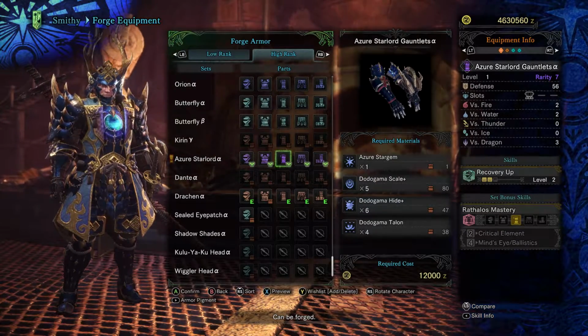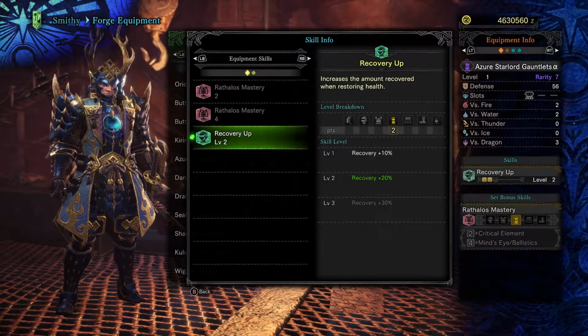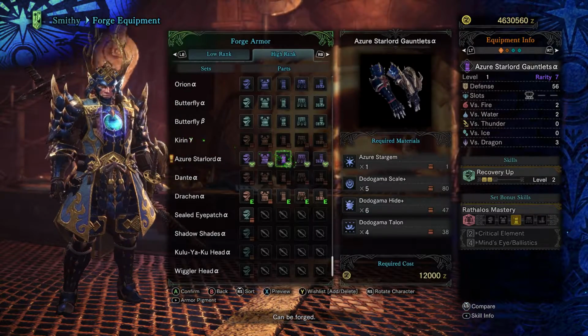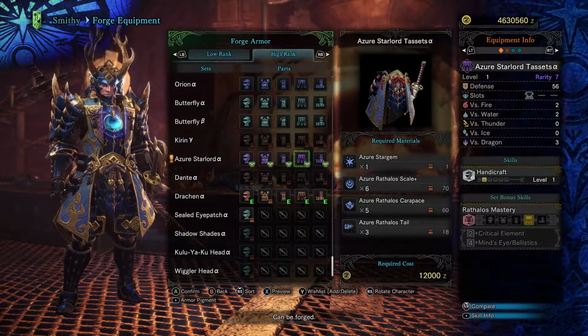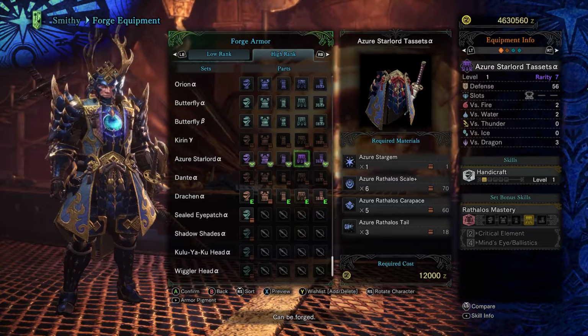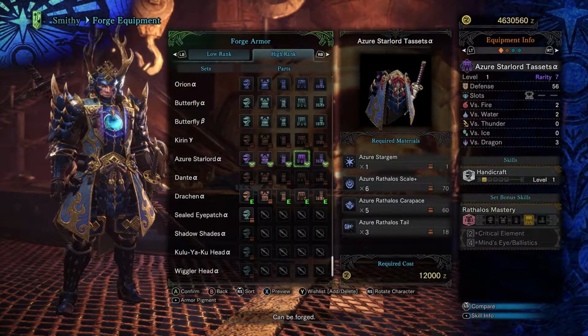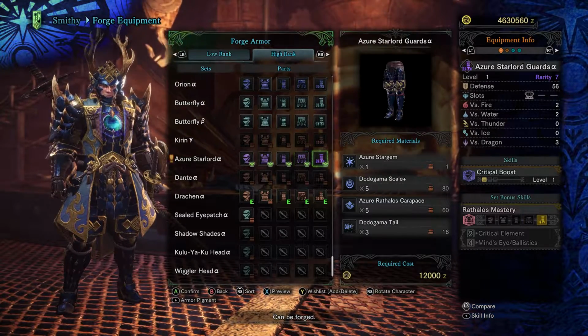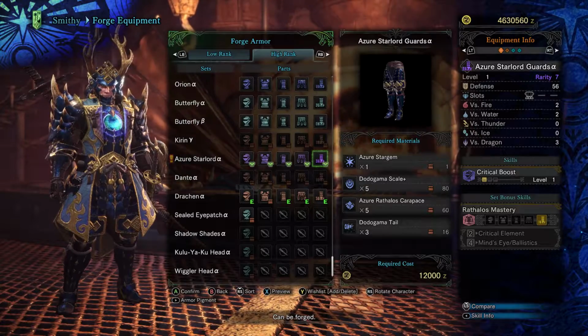The hands give recovery up, which, if I remember correctly, just makes your healing items better. Yeah, it makes your healing items better, which is nice. You get Handicraft on the waist, which is quite nice. I wish it was more than level 1, but it does have... Oh, right, so hands have a level 3 slot. This is a level 2 slot, so it's okay. It's pretty nice.